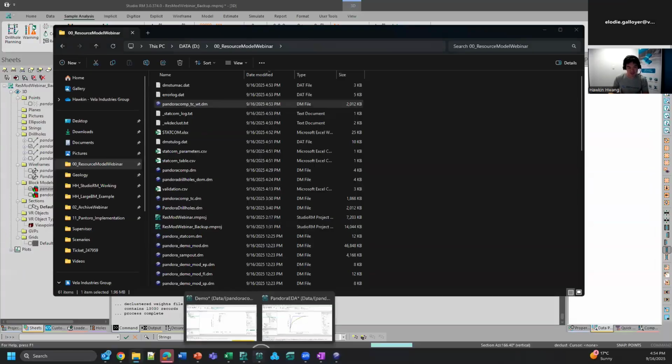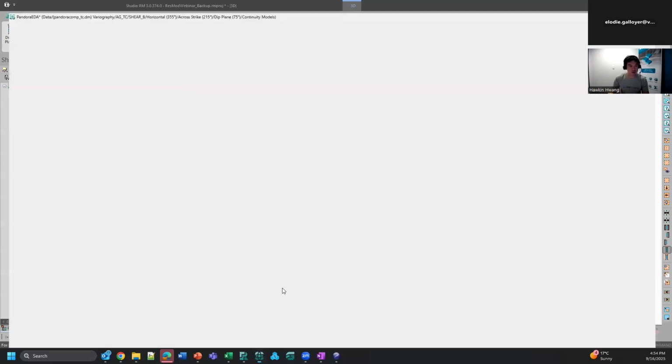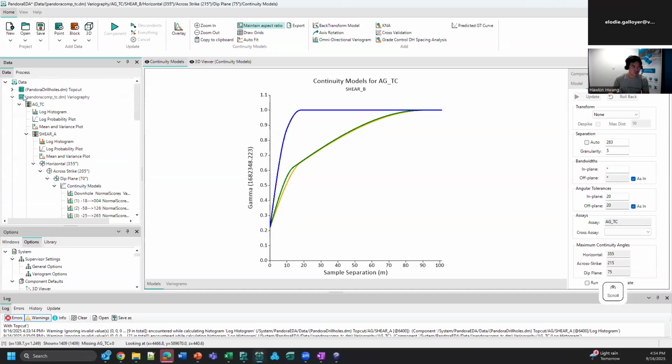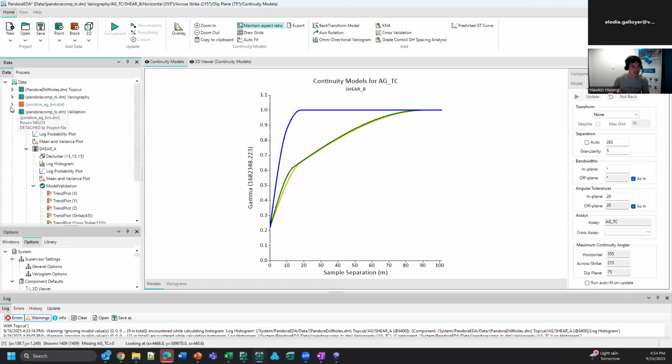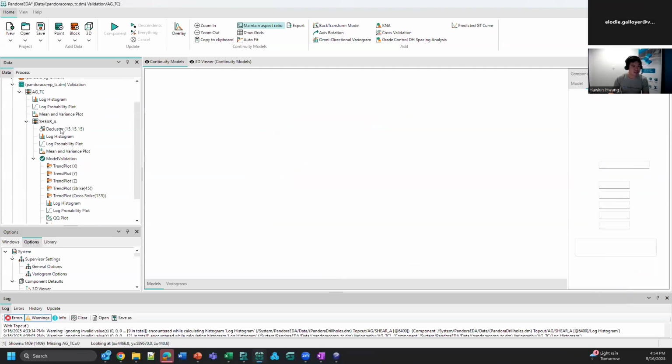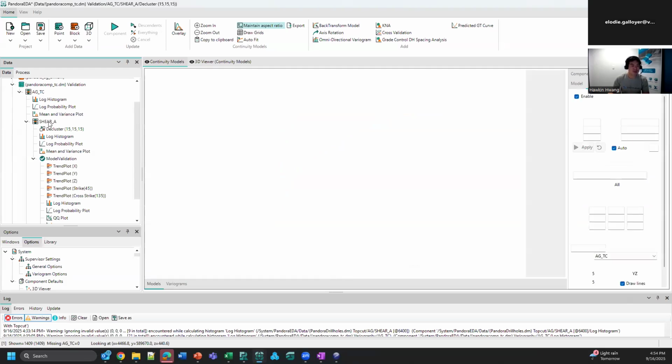Equally, you can do declustering in Supervisor. So in Supervisor, when you're doing the model validation step that we vaguely skipped forward before, just make sure that you are comparing the declustered sample set to your model grade.